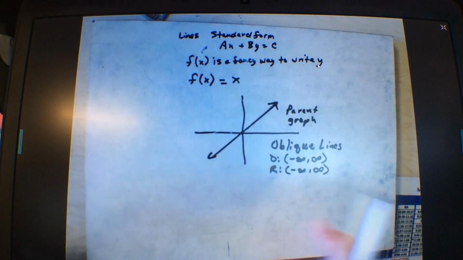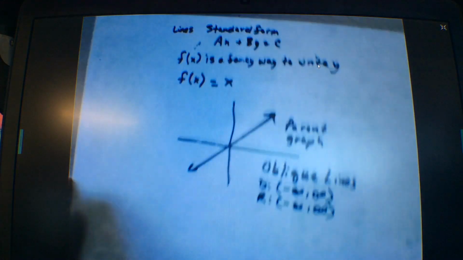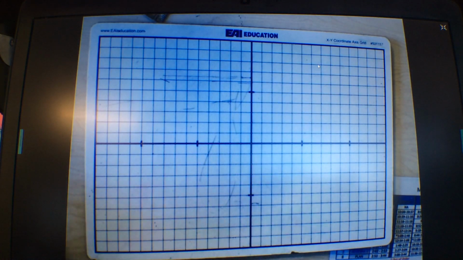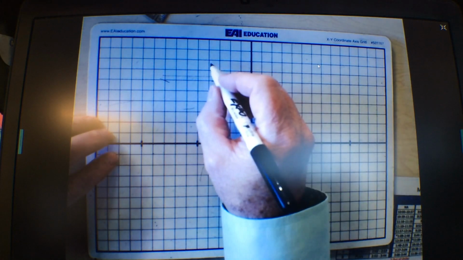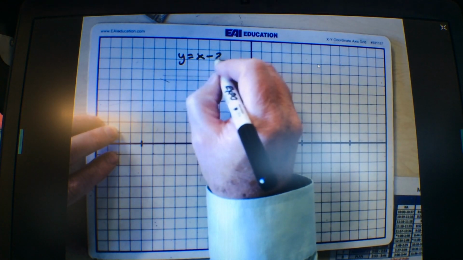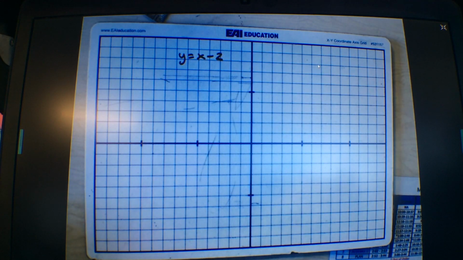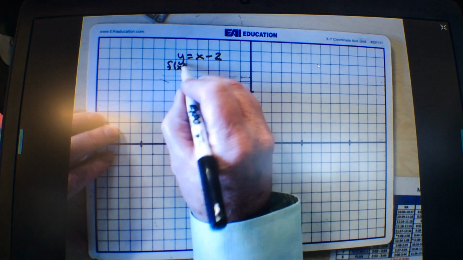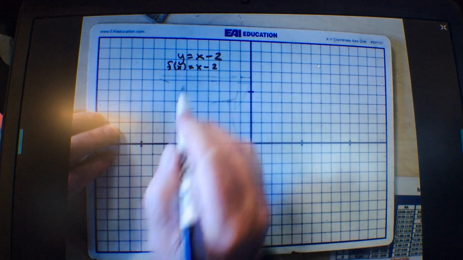All right. So I'm going to switch gears here and go to a graph. You can use your graph however you like, but we're going to look at linear functions, and I'm going to create one right now. I'm going to put y equals x minus 2. And I'm going to show you how to graph these. This could help you too, Braxton, on today's assignment. I'm now going to replace the y with f of x equals x minus 2. I wanted to show you both of them.